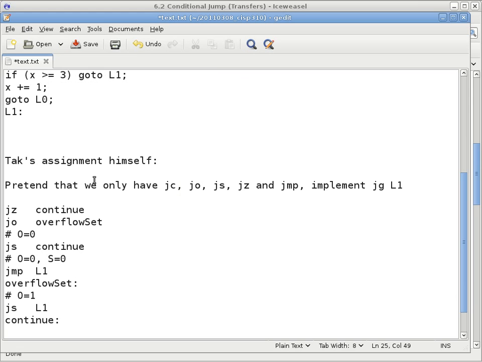In other words, the Intel processor will give you a choice of 15 instructions, but the 15 instructions can be implemented by only 5 instructions. It is a reduction of 66%. We are reducing the number of instructions by 2/3 by just going for the most basic conditional branch instructions.